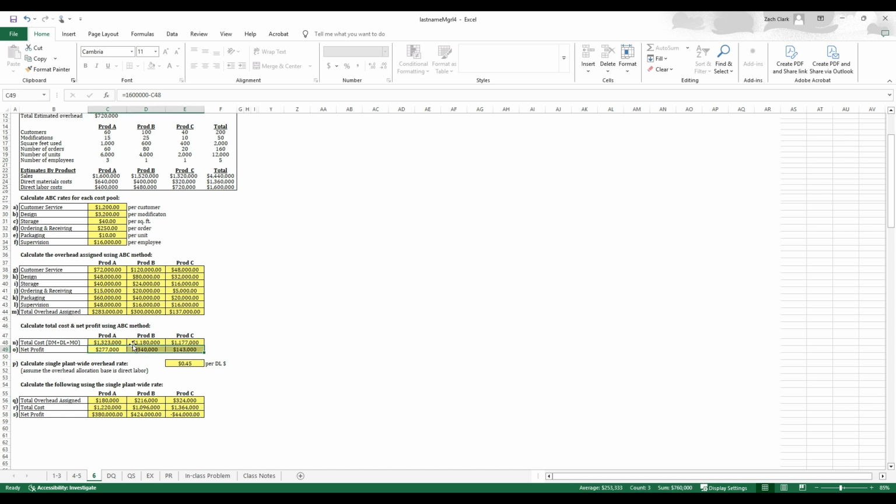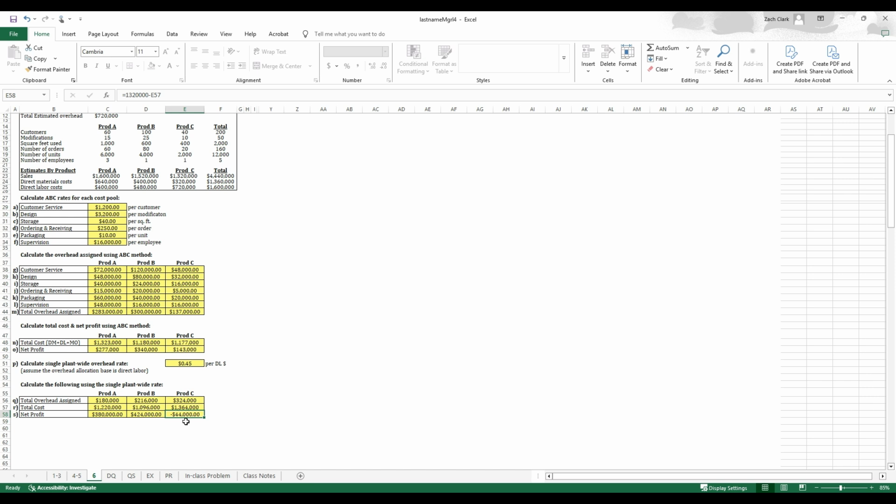But if we apply the more targeted allocation ABC method, you can see that we actually made a healthy profit on product C. So you can see through this example how, as a manager and as someone analyzing the business, you might say, oh, product C is a loser. We need to stop making that product or something. You might make some determinations based on this. Maybe we need to put more marketing into product C or something.